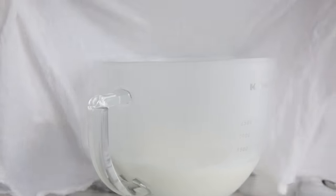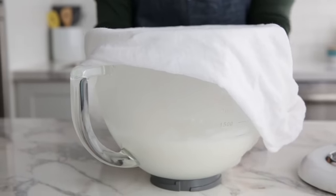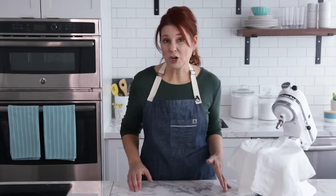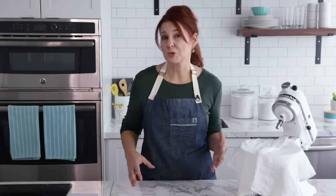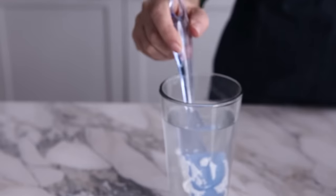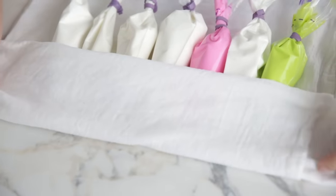My last tip is to always cover your icing. Royal icing starts to dry very quickly when exposed to air. After making your icing, immediately scrape the sides and cover your bowl with a damp cloth so that it doesn't dry out, or place your icing in a bowl with a tight-fitted lid. Otherwise you could end up with small dried particles of icing that will clog your tips. It's also a good idea to keep your spatulas clean — maybe in a glass of water while you're working — and cover your filled icing bags with a damp cloth as well.